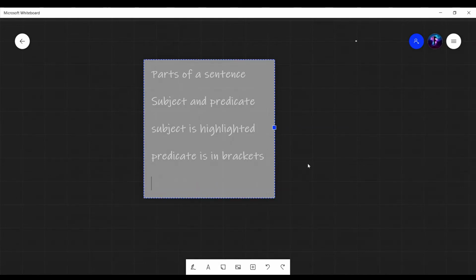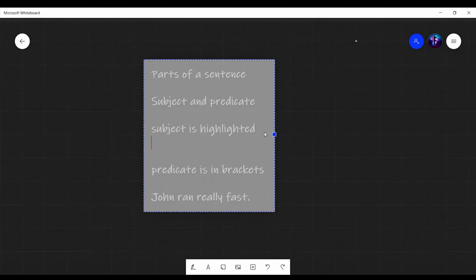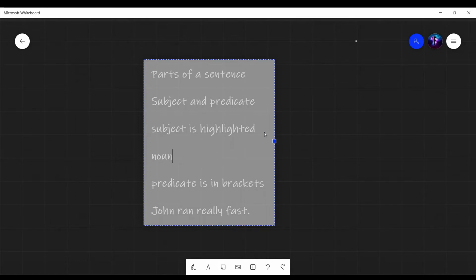So I'm gonna have an example. John ran really fast. I'm also gonna have the definitions. The subject is the noun.